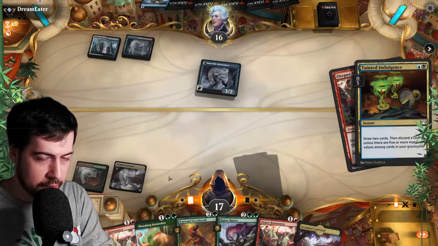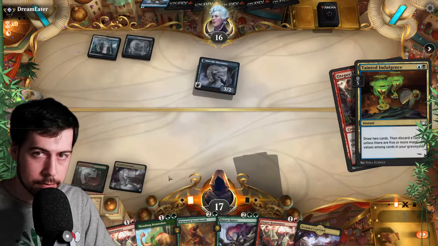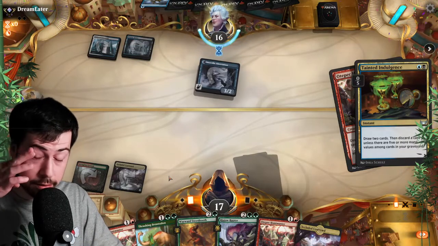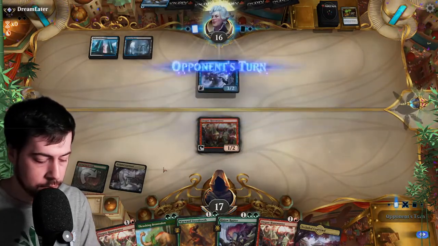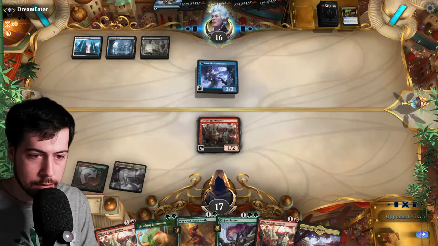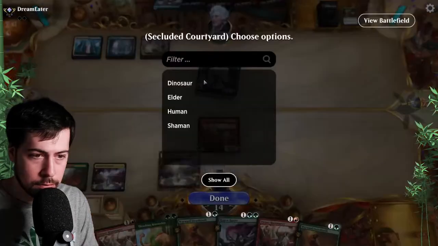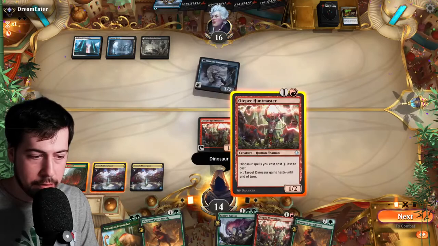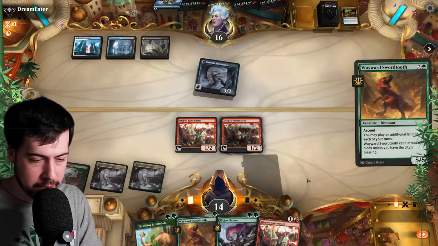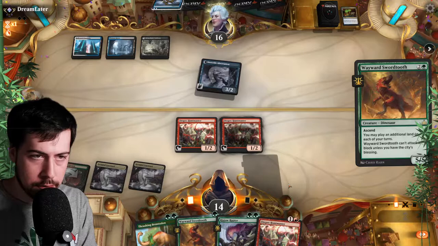Oh, it's Greasefang. I think this might be Greasefang. Esper Greasefang. Probably Esper Greasefang. Now that I'm seeing the Tainted Indulgence. Let's just go with another Huntmaster, Wayward. Hopefully both the Huntmasters survive. Maybe they don't counter the Wayward. We're still a ways off from 10 permanents, so I don't think Wayward is too threatening for them. Maybe it is.